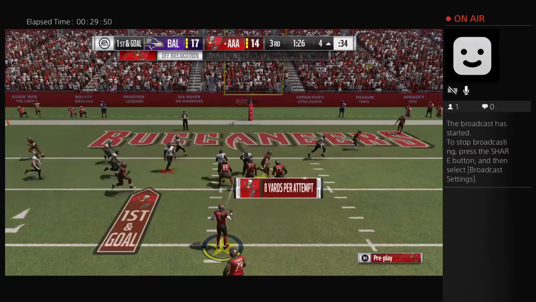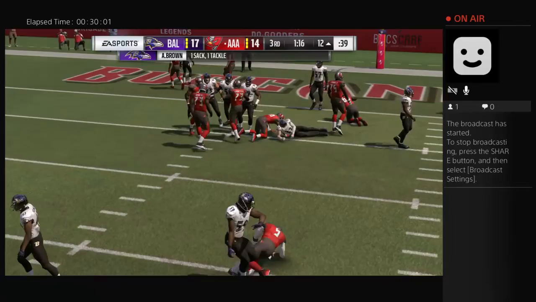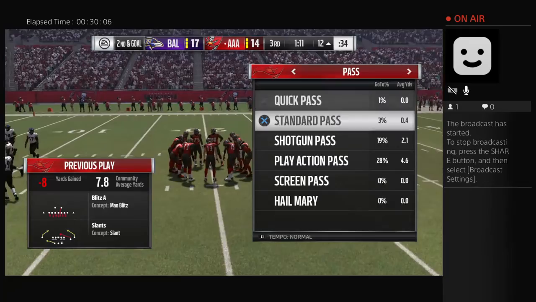Evans, over the middle now, probably my best possession catcher. Again, it's Taylor. I think I got sacked. Escaping this time, as he'll go down. They got him for a sack. It'll go as a blitz. Loss of 8 and a tough result there on first and goal.